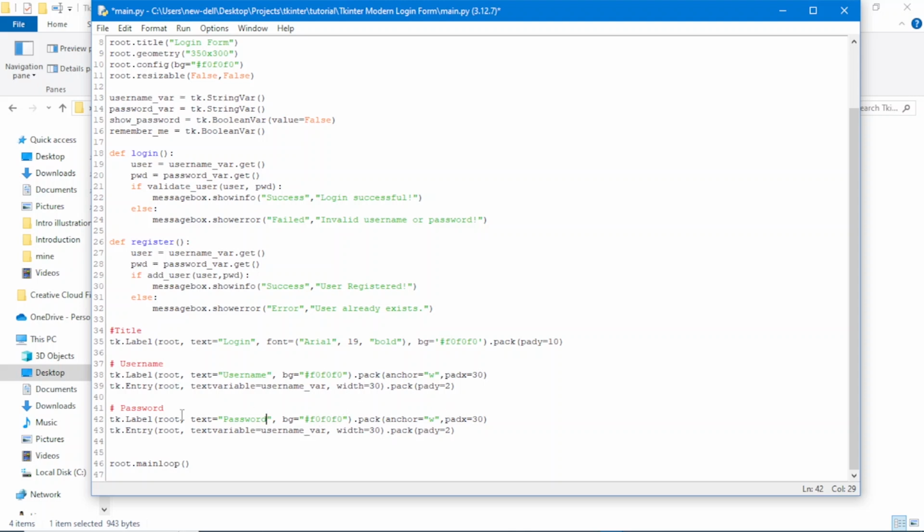Let's keep everything else the same. And then in terms of entry, let's keep everything the same. And then let's just edit here. Maybe let's just change this. Instead of just Tkinter entry, let's make it password entry.